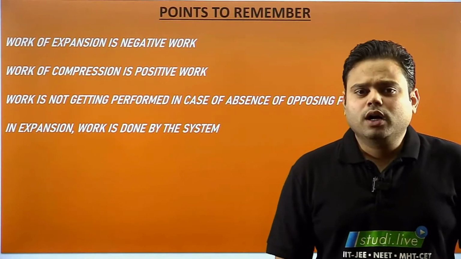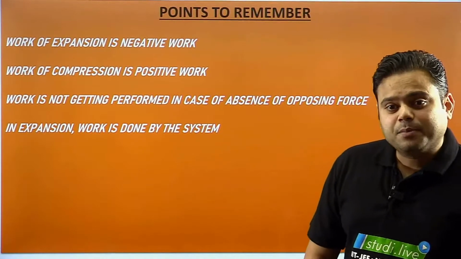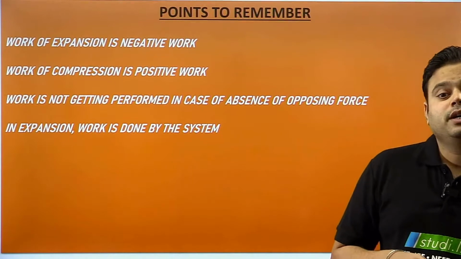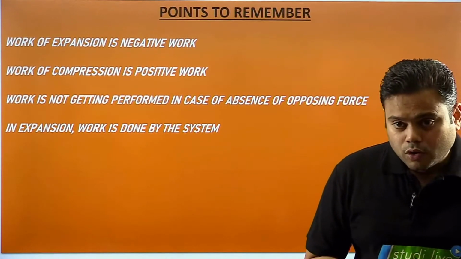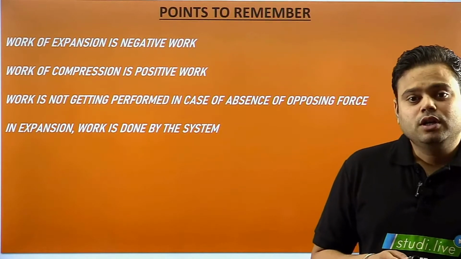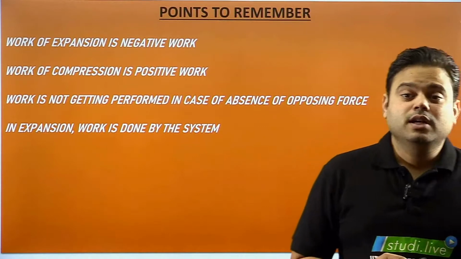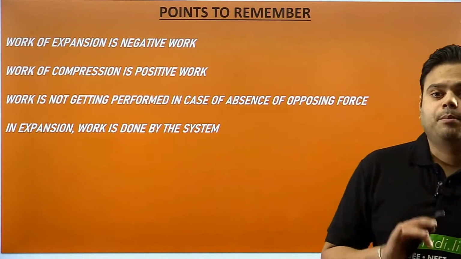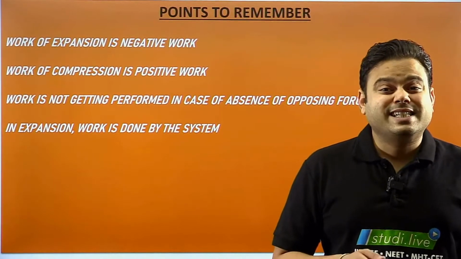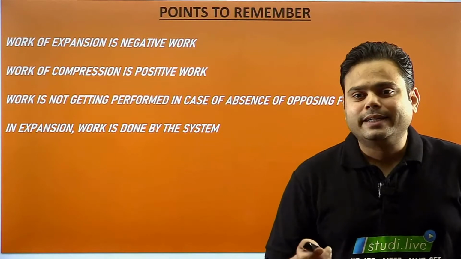Now, work not getting performed. Work is not getting performed in case of absence of opposing force. In expansion, the work is done by the system. Expansion means the piston is moving up. So if the piston is moving up, who is performing the work? The gas in the cylinder is performing the work. So work is done by the system.